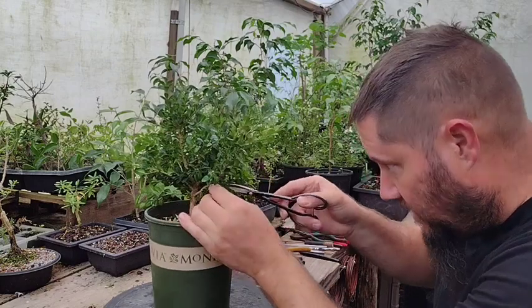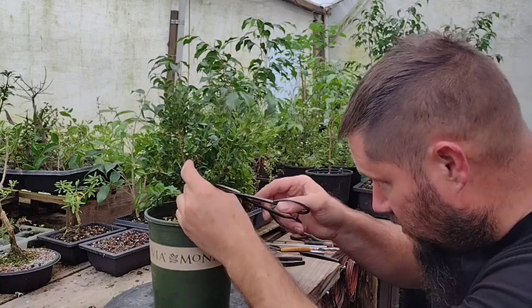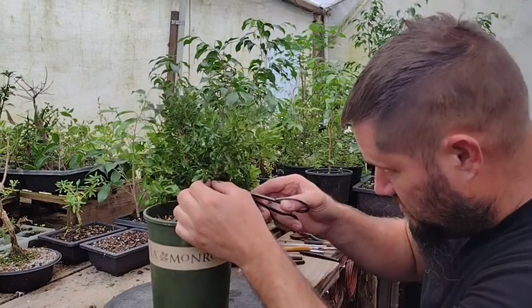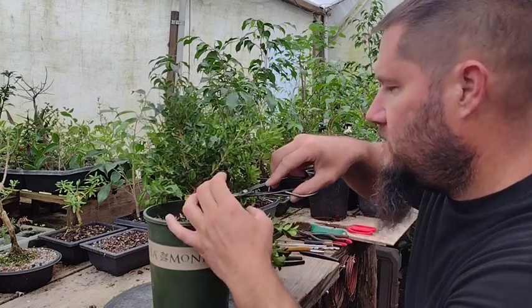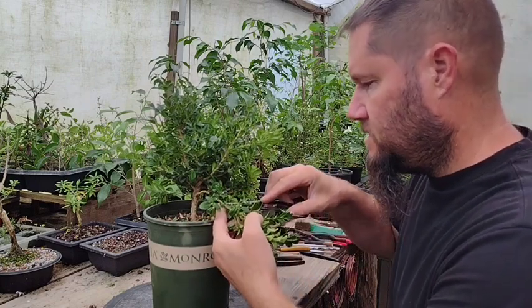So I'm going to go through and take off a lot of those leaves also. The ones on the new branches I'm going to leave because I want the new branches to gain strength. But the ones on the main or the secondary branches, I'm going to take those off. So the tertiary branches, I'll leave all the leaves. The secondary branches, I'll take the smaller leaves off.